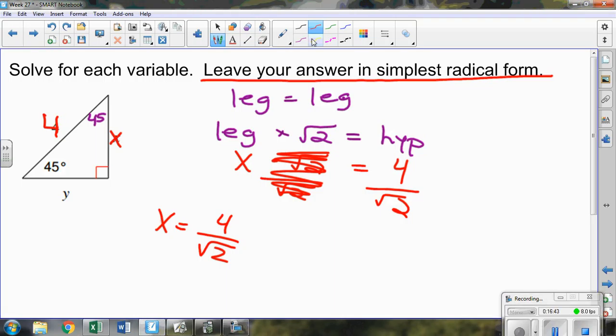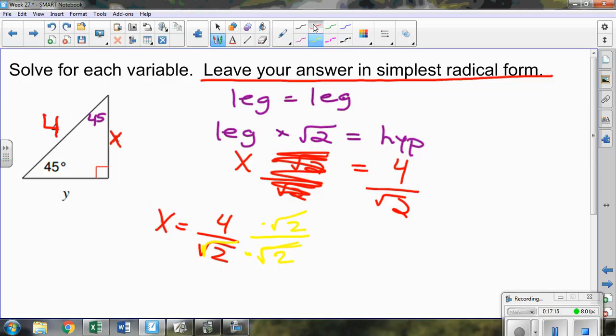The process we need to use is called rationalizing the denominator. You'll probably remember from your earlier classes that a square root times a square root is the number itself. So that's what we'll do. If we multiply square root times square root, those two things will cancel out and there won't be any roots in the bottom. Of course, since we multiplied the denominator, we have to multiply the numerator the same way.